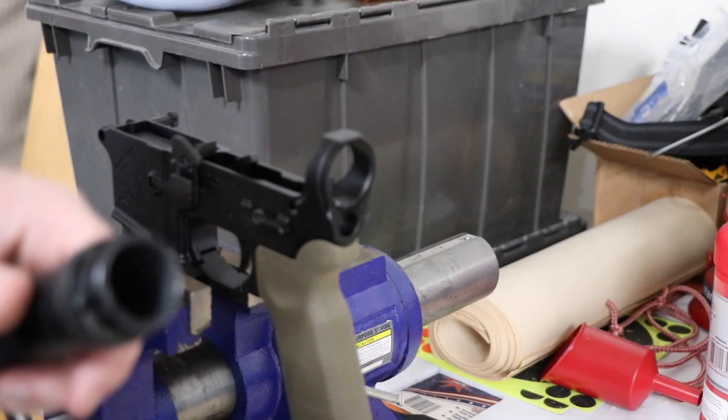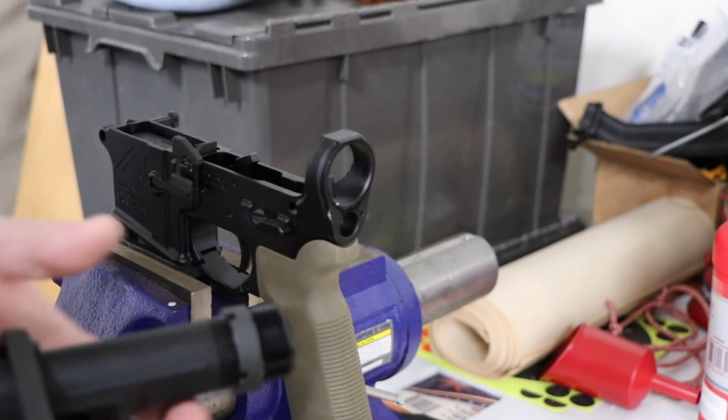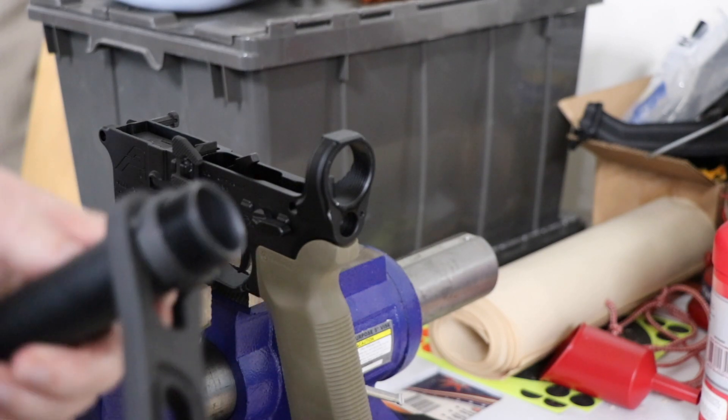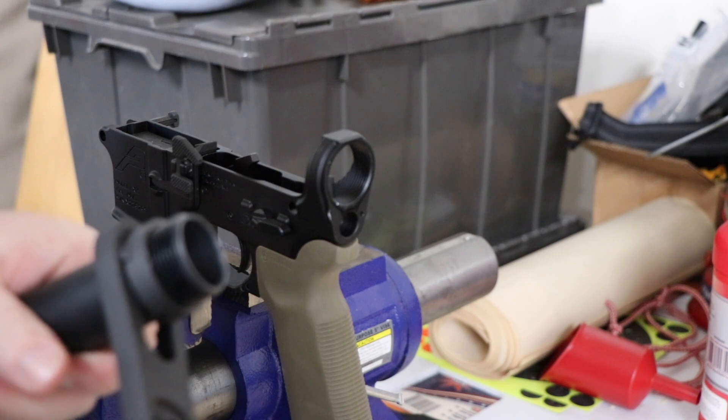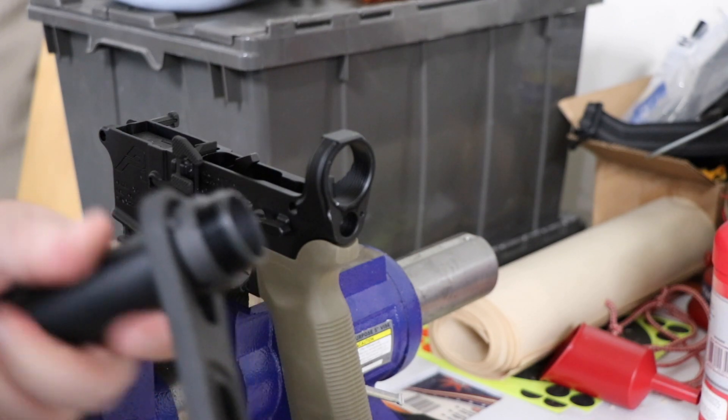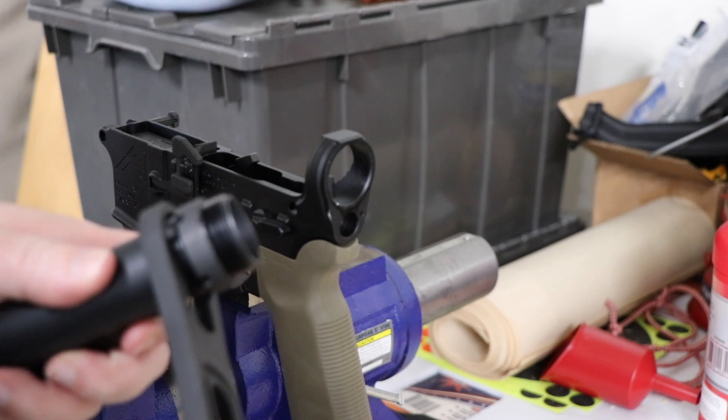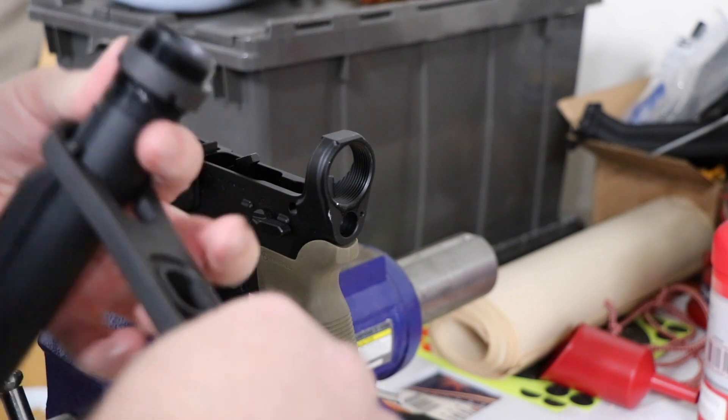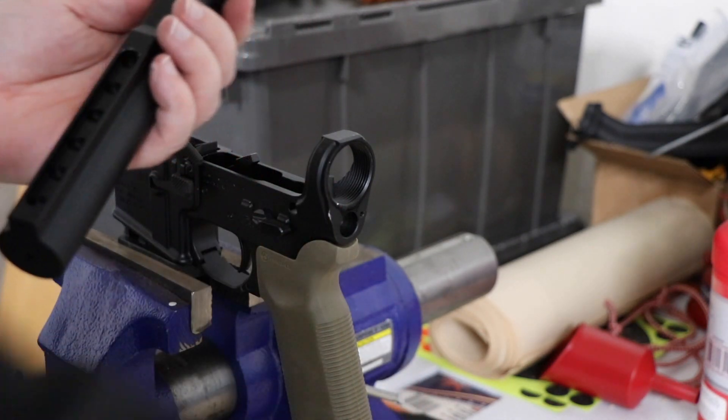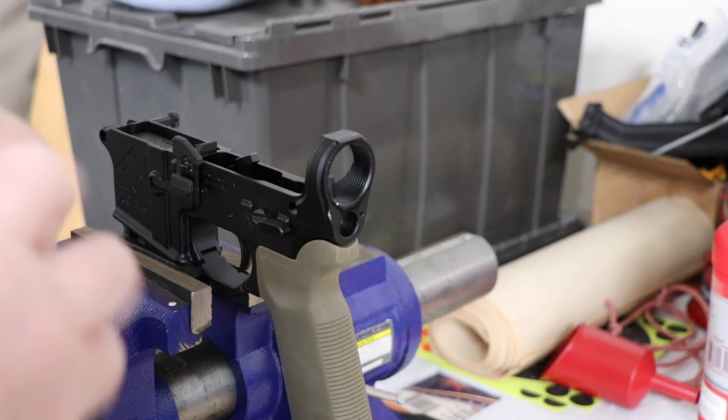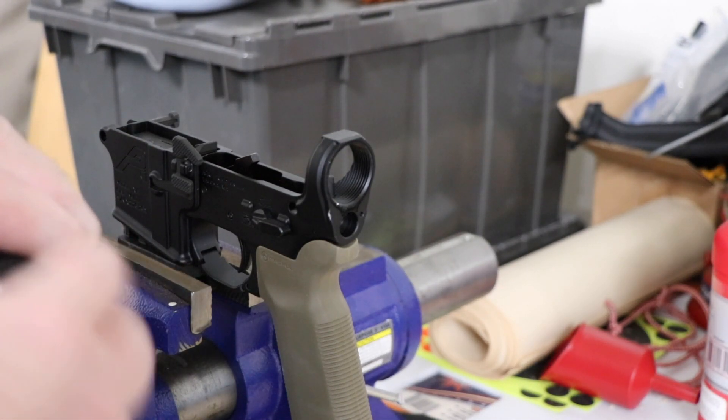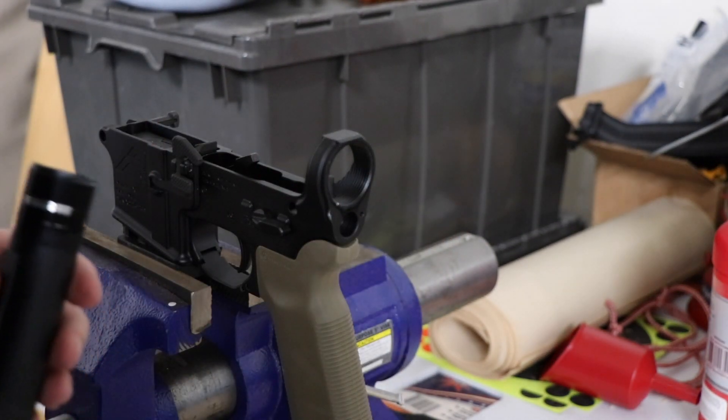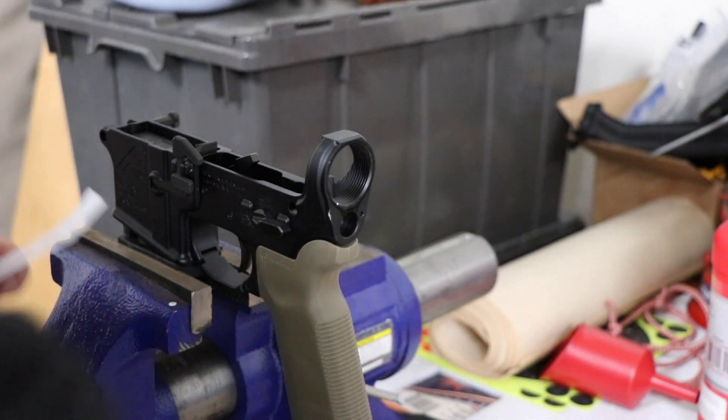Which, obviously, is not a great thing. So let's hope that everything lines up correctly and that doesn't mess with the install here, because as you can see, I'm having to use this to take off what should be hand tight. So I should be able to get that off now, now that I got it around the messed up threads there. It's just one of the things that can happen sometimes if you're not extra careful.